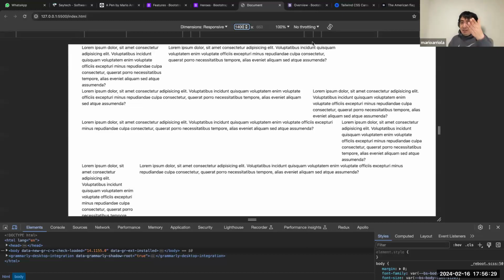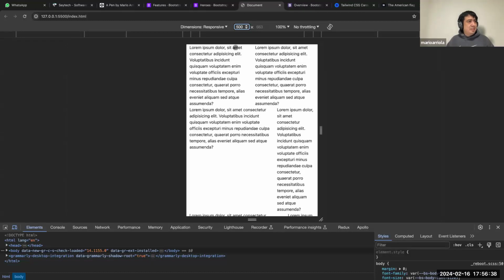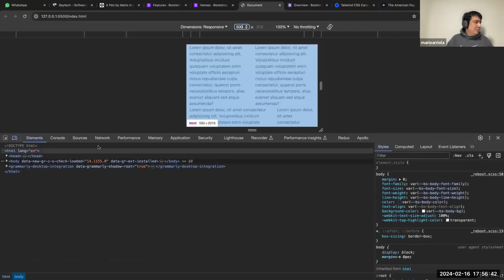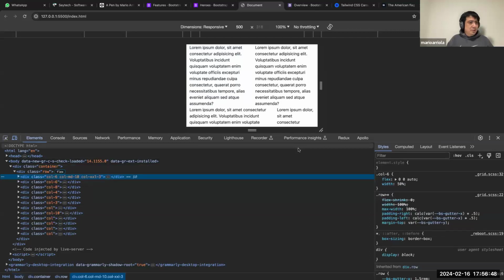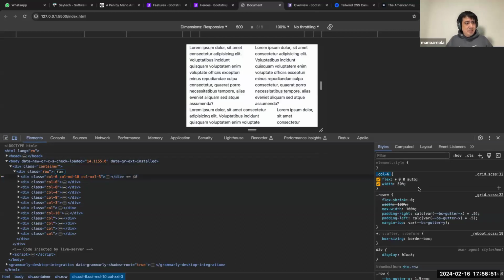The 6 is 50%. Let me just go here to 500, this one that we have, just to realize what I have here. Look, 6 is 50% because Bootstrap has 12 columns.